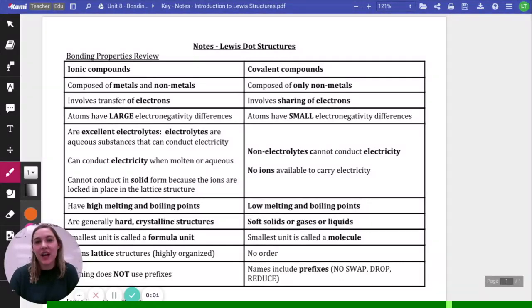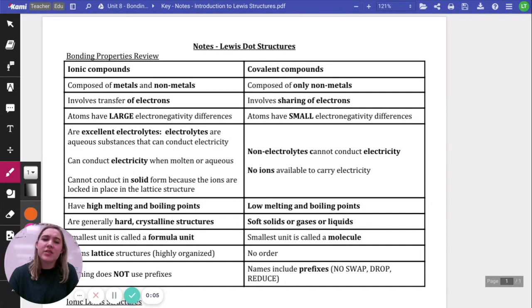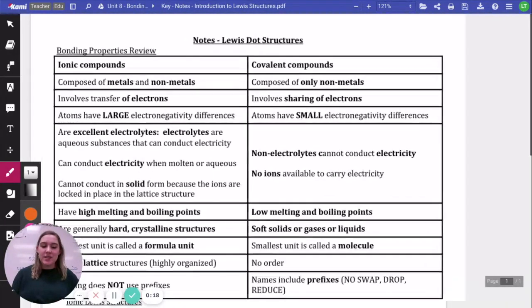In this first video today, we are going to be talking about Lewis structures and just a quick bonding review. So we're going to talk about Lewis structures for ionic compounds and a quick bonding review. For today, you're definitely going to need a periodic table, and that's pretty much it. All right, so let's jump on in.